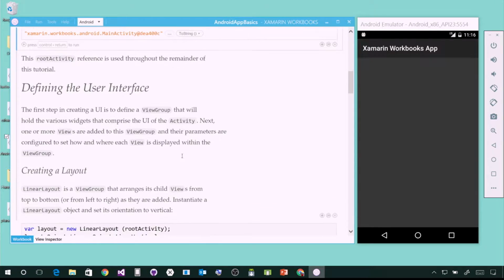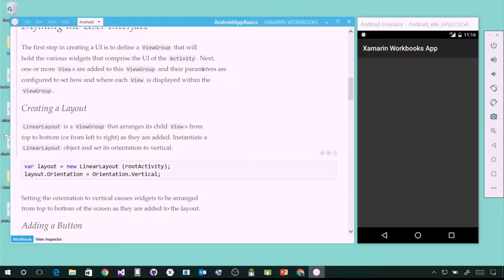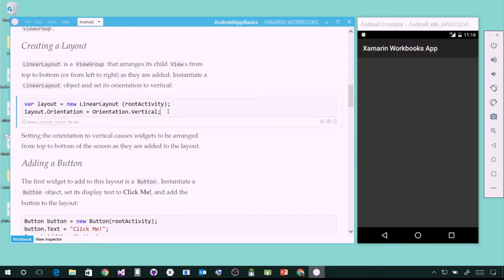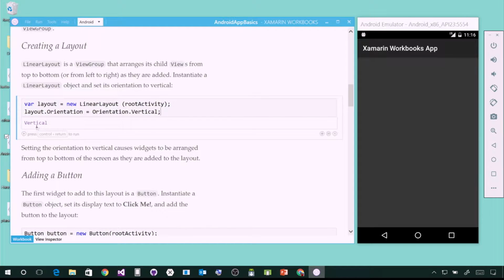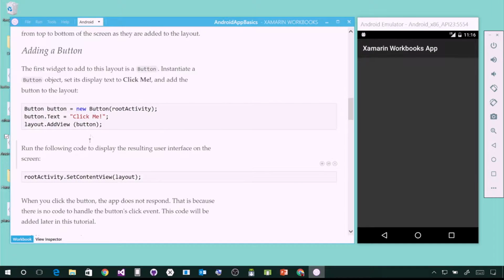We're good to go. I can define the user interface. So I start learning, what's a view group? What's an activity? Okay, well, I have this linear layout that's vertical, and it's going to execute. And it says, hey, this is the last thing that you ran. Let's add a button, though. I'm going to create a new button, pass it the activity, and set the text here. So I'm learning about properties. I'm going to add it to my view. So boom, I have a button. I executed code from a README file, and it started a Xamarin Android app to learn from this.